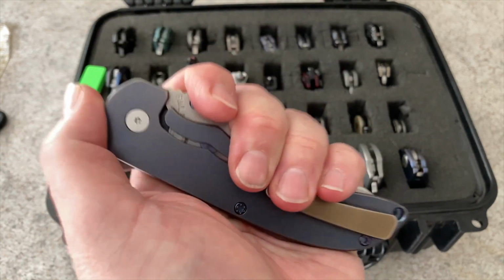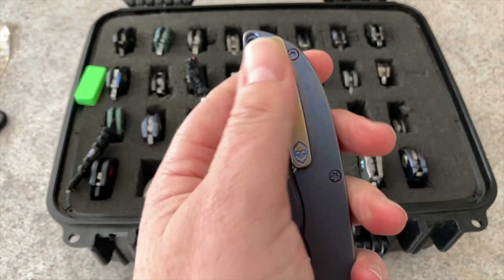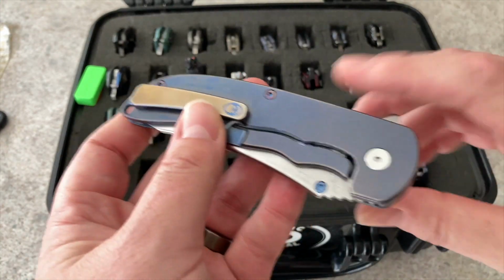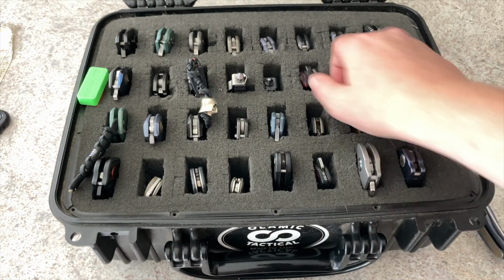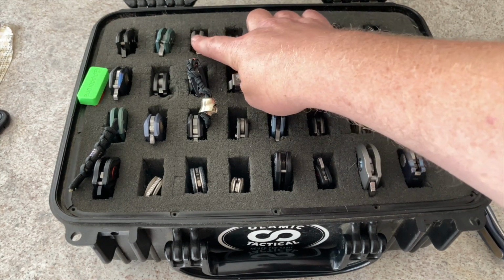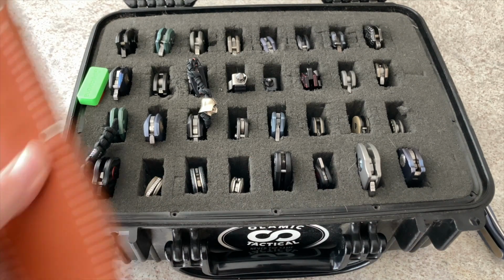But as you guys know, I love this knife. I love the guys that make it. This is a great, great knife. When you see me modify a knife, like I redid the pocket clip, when I start doing that, that's a knife that you could pretty much bank on not going away. Especially stuff like these two, which were gifts from Alex. This knife and this knife were gifts. Stuff that comes in it. This was a gift. This won't ever go anywhere.